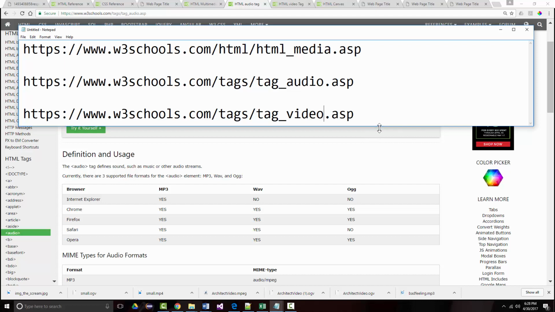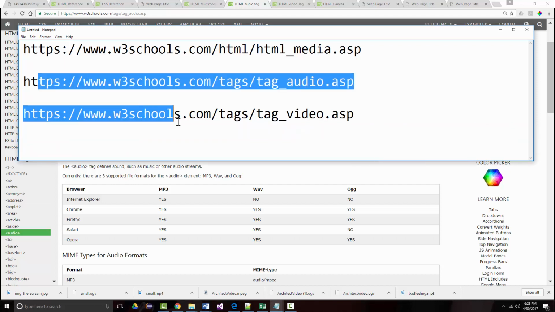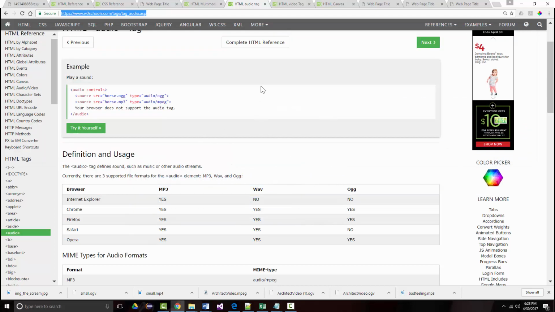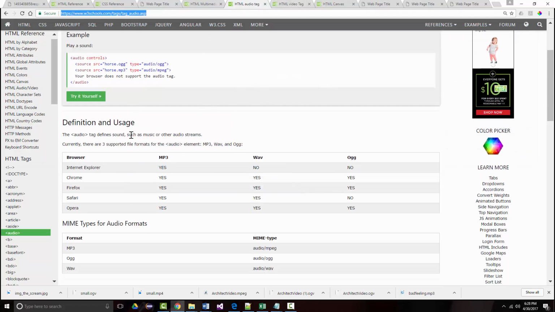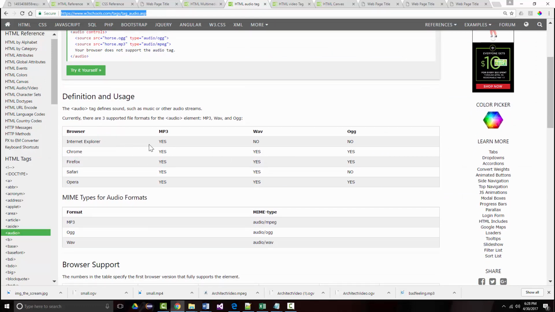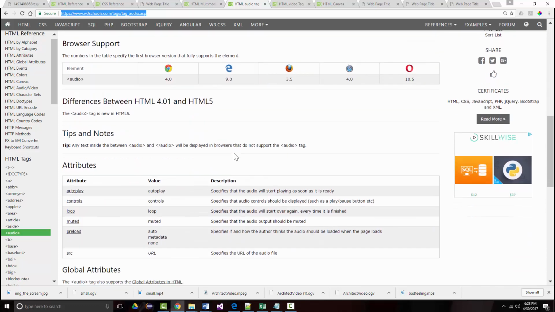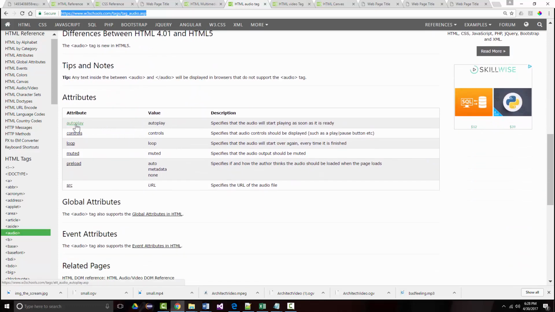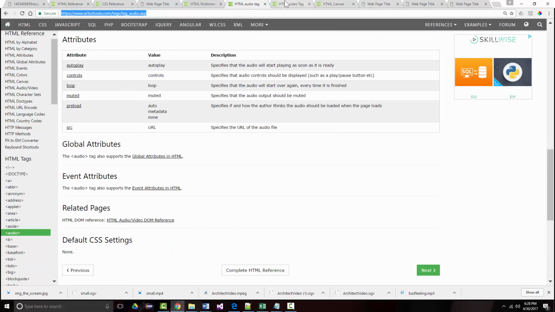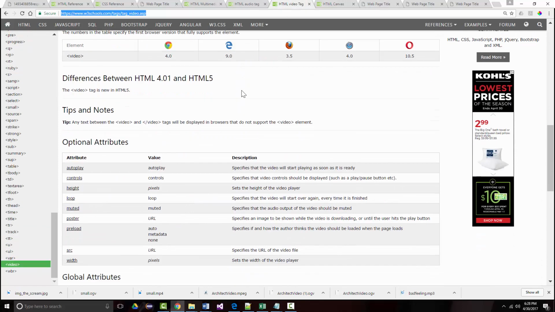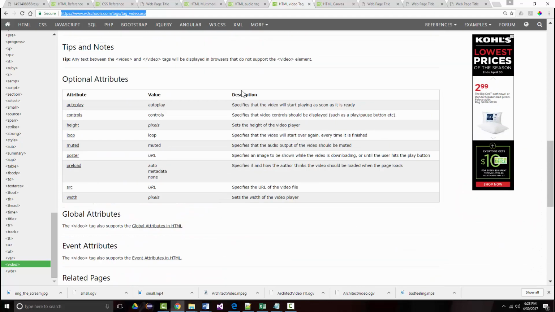What's nice about going out to these sites is they give you what browsers support what, the different MIME types, the attributes. I guess that's the one I was looking for, was autoplay. They give you basically everything that's in there for both audio and for video, and you'll notice they're almost identical to one another.